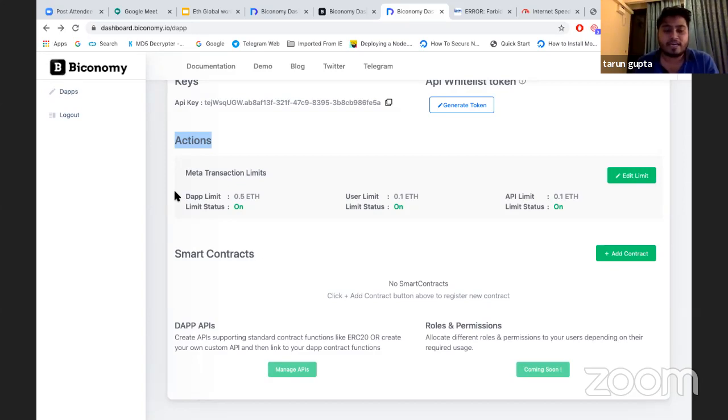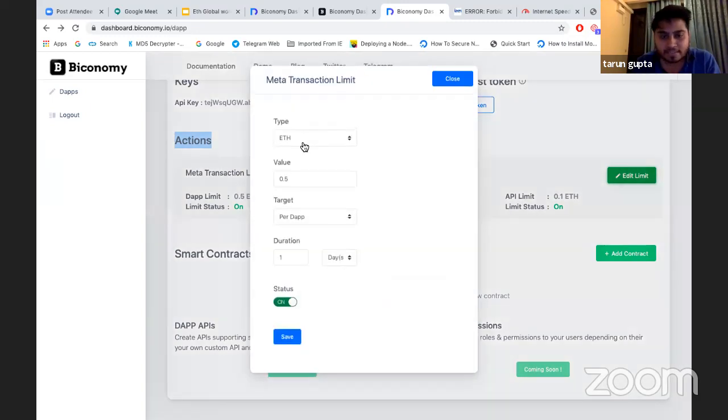The first is the dApp limit. The dApp limit simply means, let's say you have a dApp and you want to sponsor only a certain number of meta transactions on this dApp, or maybe a certain dollar worth of ETH for this application. You can easily set this limit from here. If you go to the add limit section, you can see the type: you can apply a limit on the amount of ETH or the number of meta transactions.